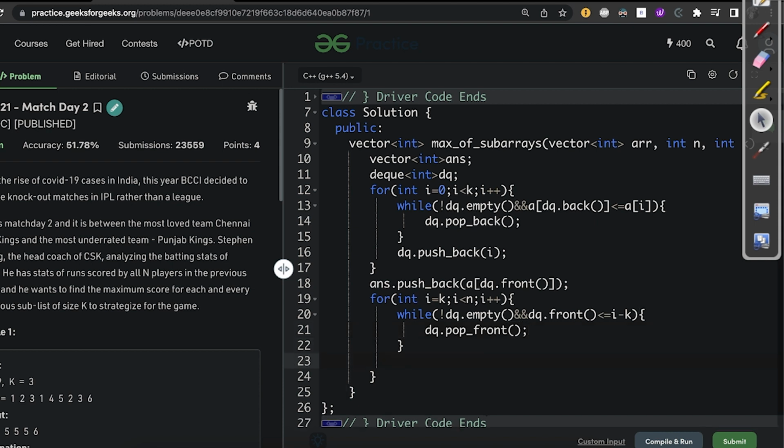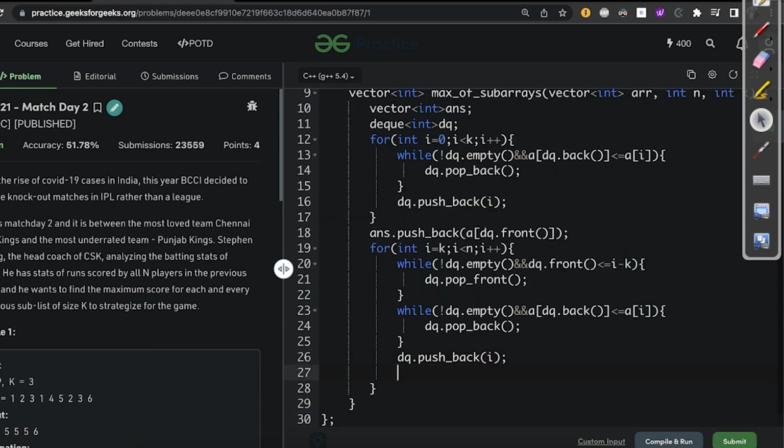Now the front element is popped. Then we would do the same thing we were doing here. Then after that, we would again have the answer for this window. So now we would again push the same thing. Then we would return that.